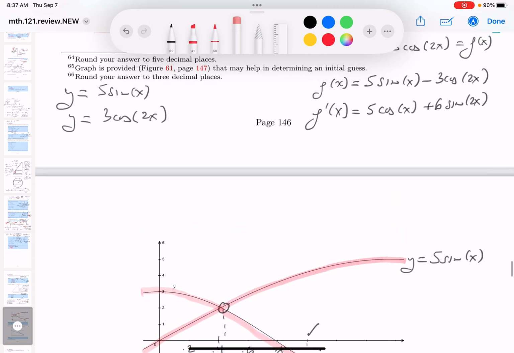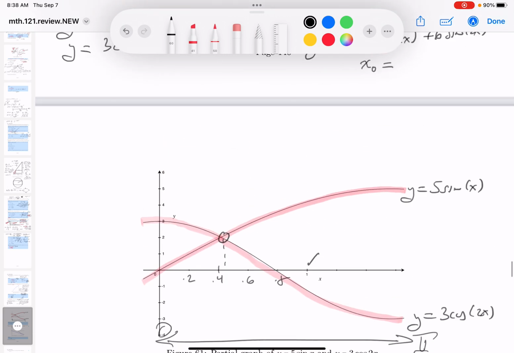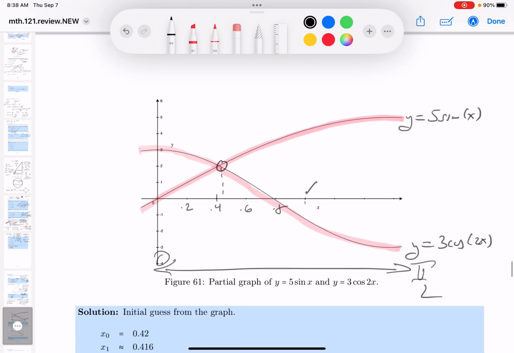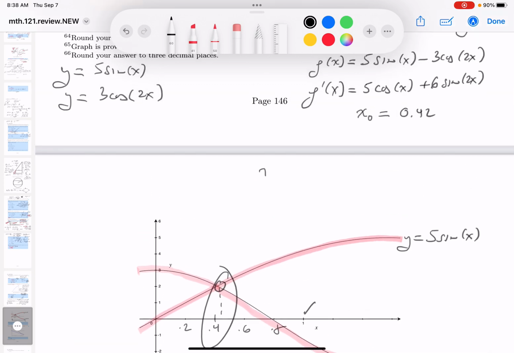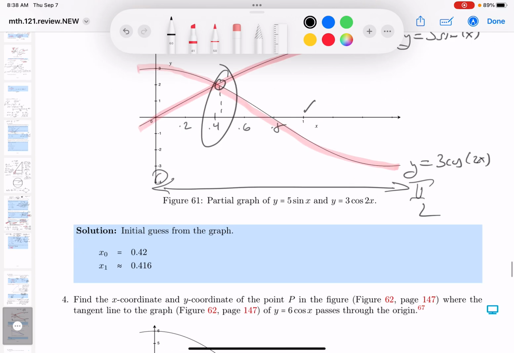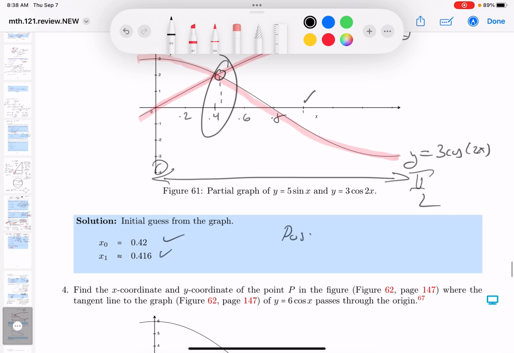All right, so let's go through it. And again, I'll post a video of me doing this. So what I would do, I would write down my initial guess. What's my initial guess? 0.42. Again, looking at the picture, it seems reasonable to me. It's about 0.42. Then I'd say, what's x1? No, I'm not going to compute it by hand. x1 would be x naught minus f of x naught. I have to do that computation. It's pretty tough to do, but a computer can do it pretty quickly. And then I divide by f prime of x naught, and I'd get this number over here. Again, I will post a video of me doing that. Thank you.